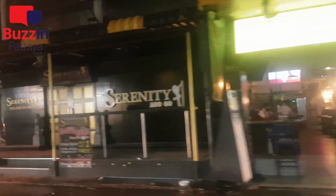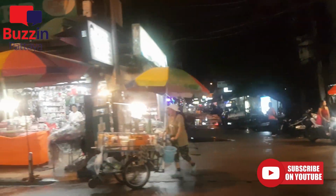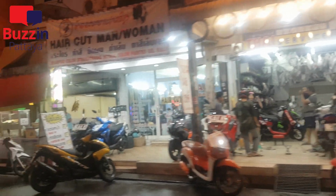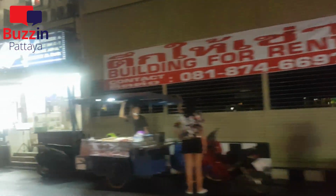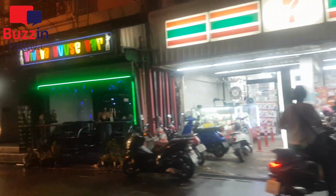And the nice thing about this area is that it's still busy, and it's certainly a lot busier than the Walking Street side of things. And I think that's mainly to do with the fact that a lot of expats socialise around this area more so than they do in Walking Street, as obviously Walking Street is aimed more at the tourists. But as you can see, there's a lot of places that are open and things are still progressing, maybe not to the level that they were pre-COVID, but there's still quite a lot of activity here, which is nice to see. It's a breath of fresh air.